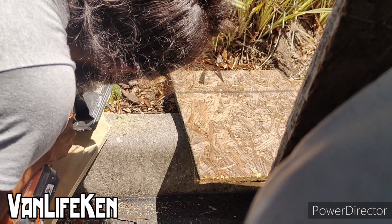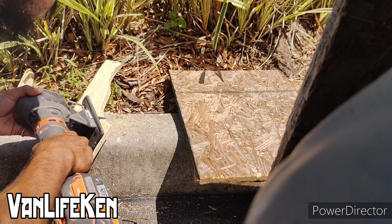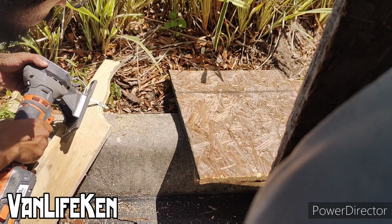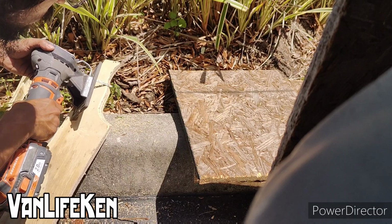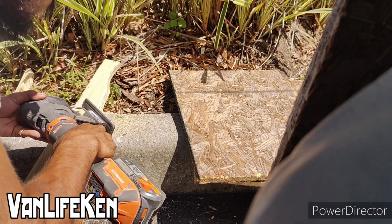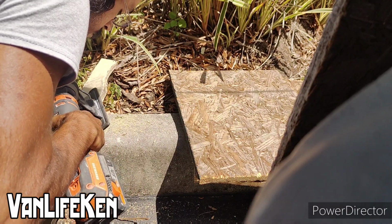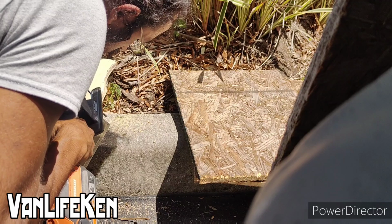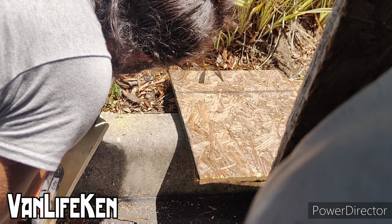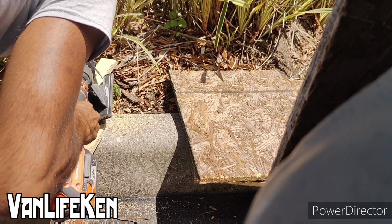Probably not a good idea for most beginners to try out this method, but I'm pretty experienced with a jigsaw and with working with wood, so I knew that I would be able to do it safely. Would not recommend. I'm holding the jigsaw at about a 45-degree angle, and I'm also holding the piece of wood with my knee and my hand at the same time to try to keep it from moving, to create this angled profile that will allow my finger to slip smoothly up against the piece of wood as I open the door.